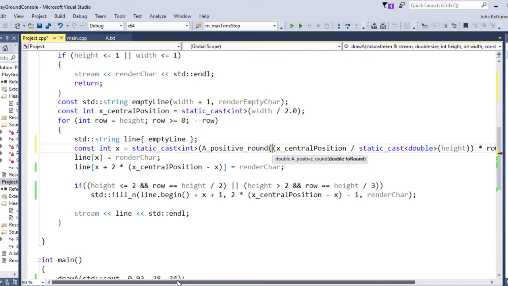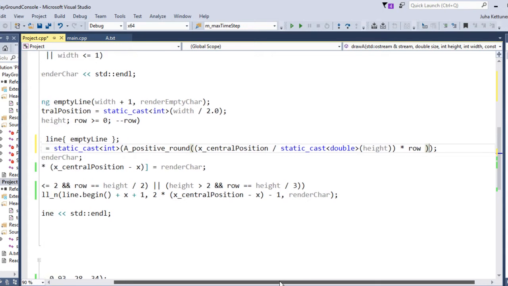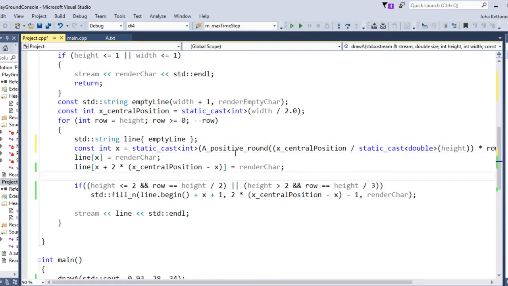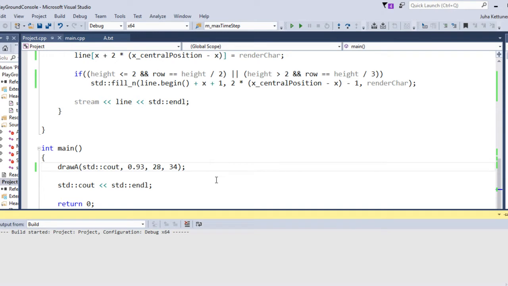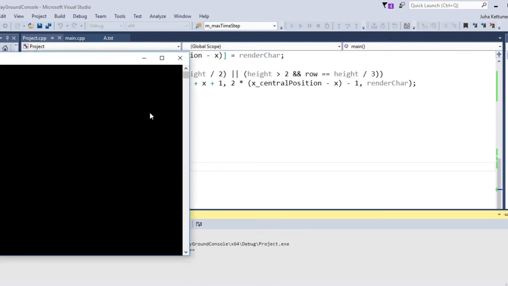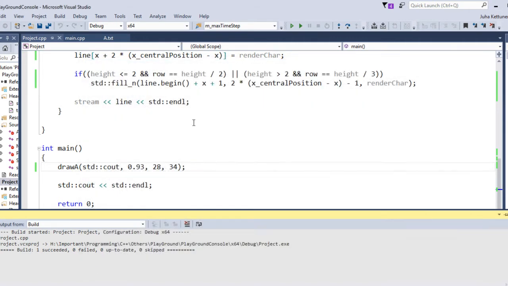Just before we turn the number back to integer, we will first round it up to the 15 in that case. So now this function should return the correct 15 in this case. So if I compile it and run it now, yeah, now it works, so it gives 2015 there, and then it goes correctly.